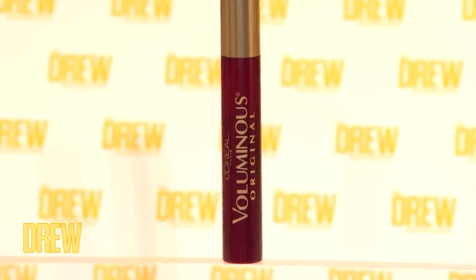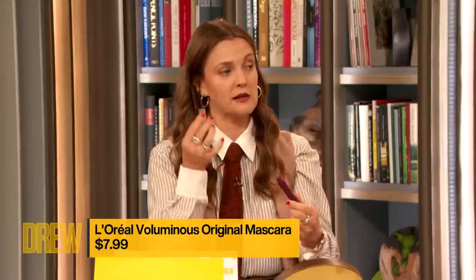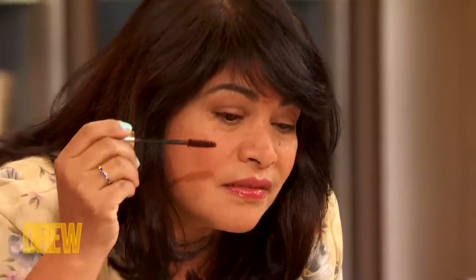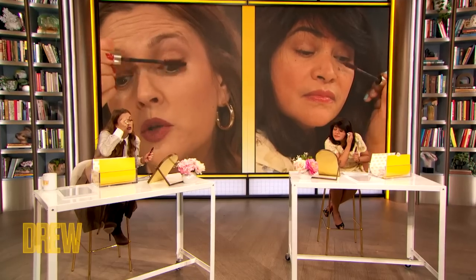Then I got for you a L'Oreal Voluminous Mascara, but I got it for you in this really rich, deep, plummy maroon color. I took into account the color of your pupils, and I think that this is really beautiful next to your rich brown. And you're just going to go in there and work the lashes up. Go from the base, especially now that you lifted it up. Now, what I like about this is a very rich magenta color. So in light, it'll catch and be really beautiful next to your pupils.